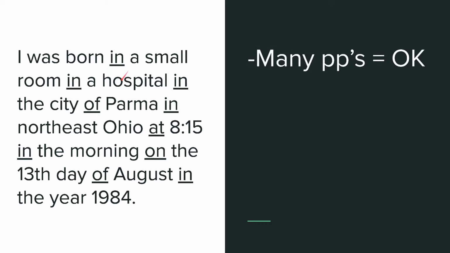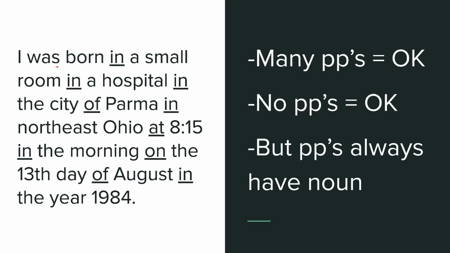But really, you don't need to have all of these, right? It's kind of hard to read a sentence that long. So you can have as many as you want. That's okay. The grammar is still perfectly fine. But even if you have zero prepositional phrases, that's okay. Your sentence can still be grammatically correct. I can put a period right here. I can say, I was born, period. Then I have my subject here, I, and my verb, was born, here. That's a full sentence. All of these prepositional phrases are just extra.